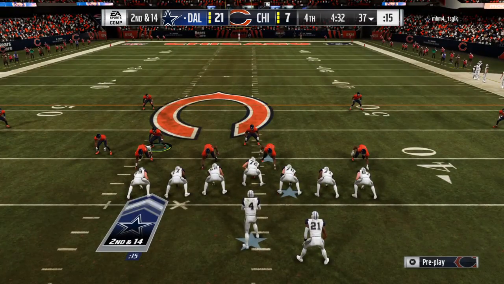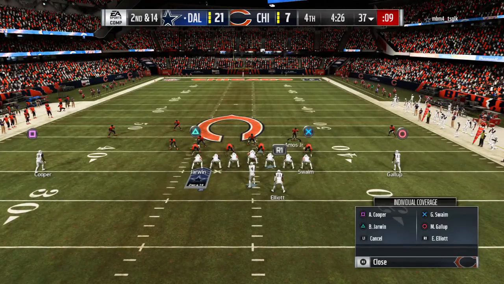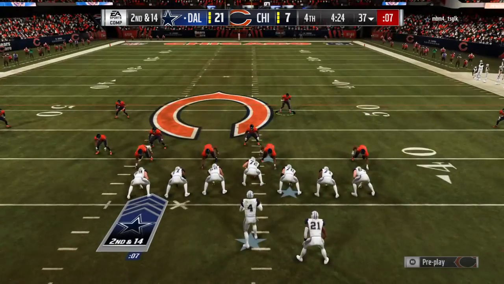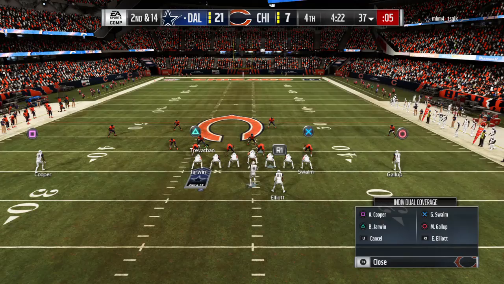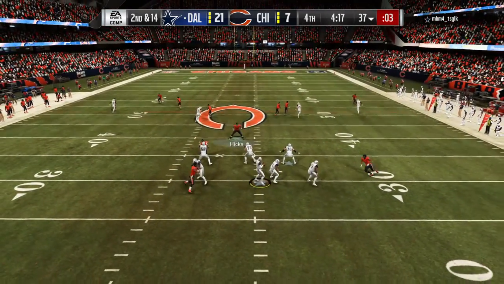46. Switch in A. Gun. Switch in A. 26. Prescott now on 2nd down.